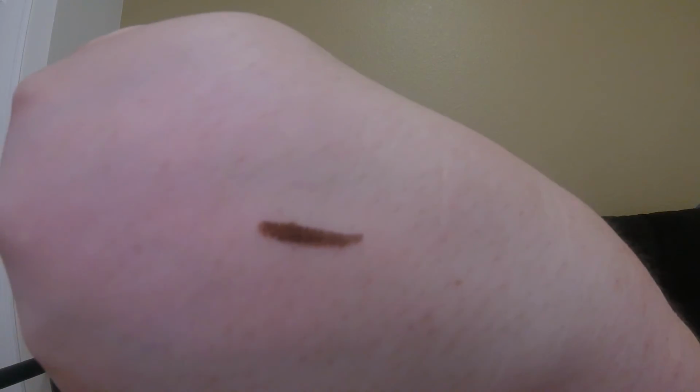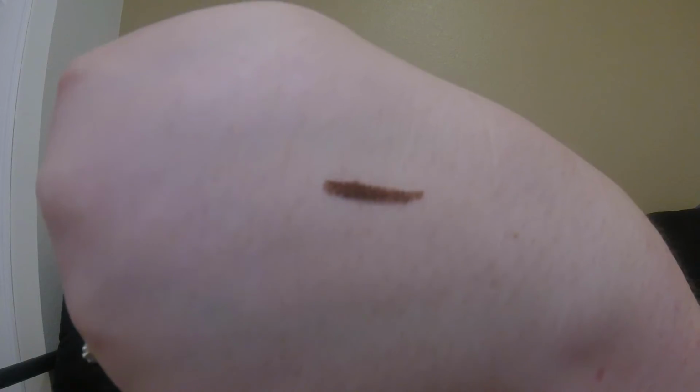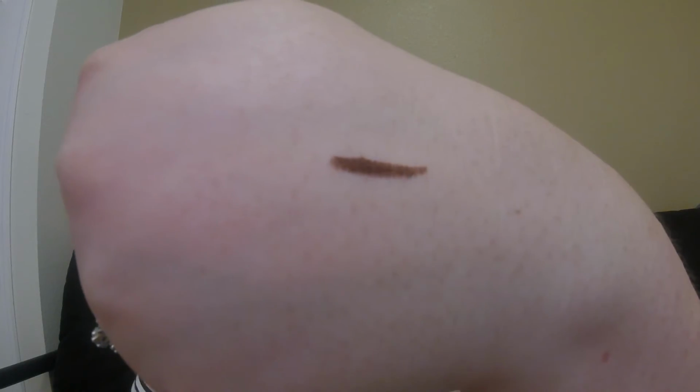It's wonderful. And the last product that I have to share with you today is the ColourPop Gel Cream Liner in Mr. Bing. And this is a brown, but it's not your average brown. It's a warm brown, and it is just really beautiful, especially for brown eyes. I think green eyes would also look really beautiful in this. I have brown eyes, so I can really only attest to that, but it really makes my eyes look, I don't know, more brown, if that makes sense. It really brings out the gold that is in the brown of my eyes.